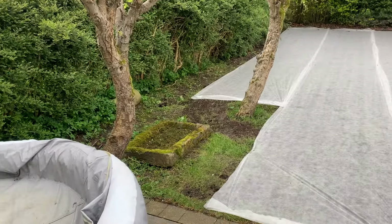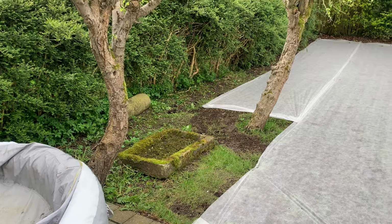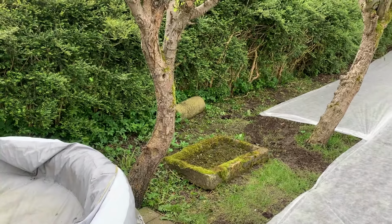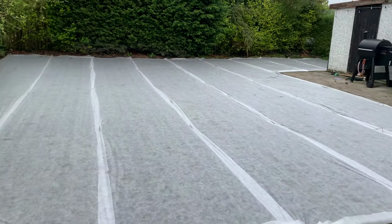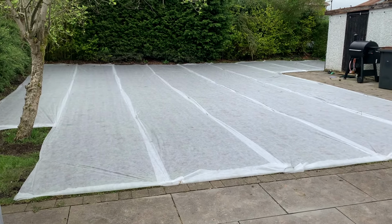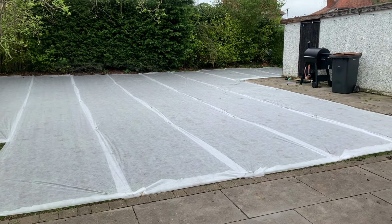I'm going to leave this area here. It's pretty rough, really, so we'll leave that. That's an old-fashioned bird bath, I reckon. And there's the pillar. Anyway, that is the end of the job. That's it, we're done. A little bit more pegging, I think, and then I'll be gone.